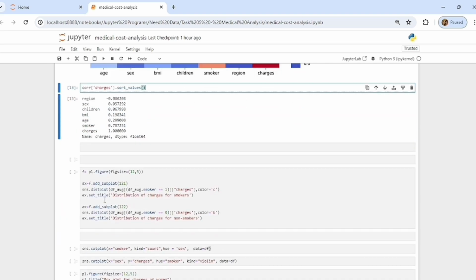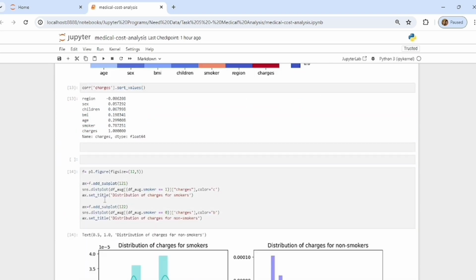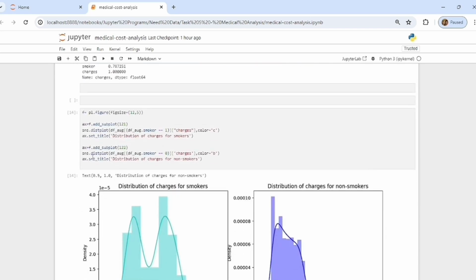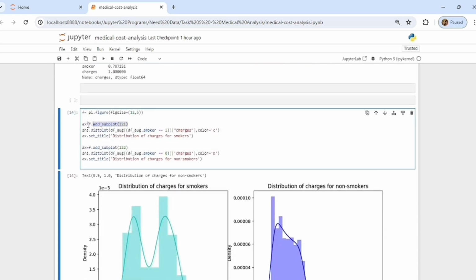Moving on to the next plot, I'm plotting a distribution plot for the smokers and non-smokers for the charges column. For smokers, this is the distribution plot, and for the non-smokers, this is the distribution plot for the charges column. For that, I am using this function which specifies the index of my plot where it needs to be plotted.